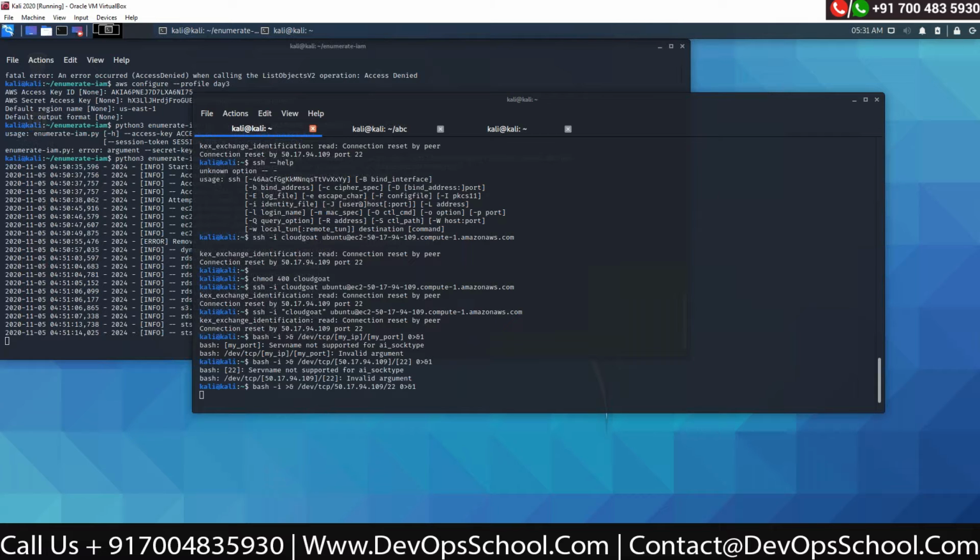During the practical, we found out that an S3 list permission has been allowed to one of the users, and we listed down the buckets. We copied the content into our folder, and we have private and public keys. We can use this private key to SSH to the EC2 instance. That's the second step, which we were not able to do. I'll check the configuration to see where it is going wrong.